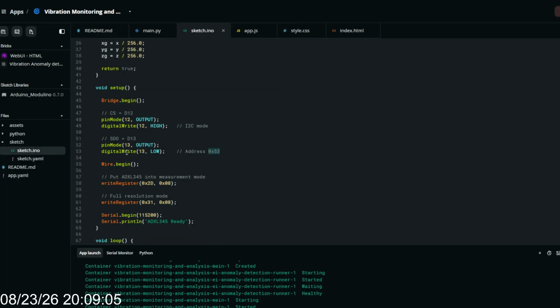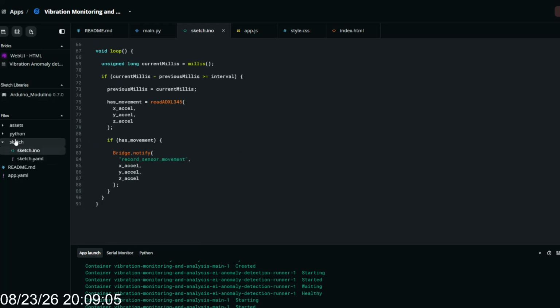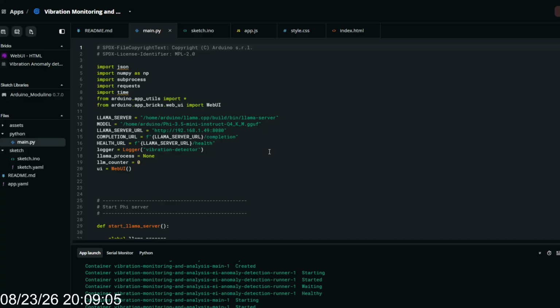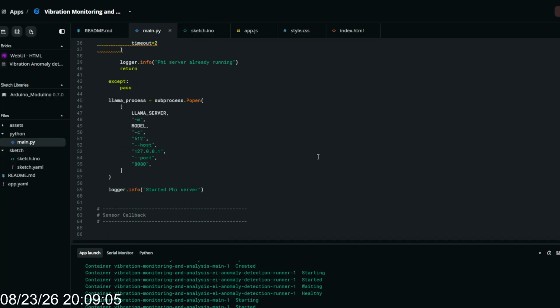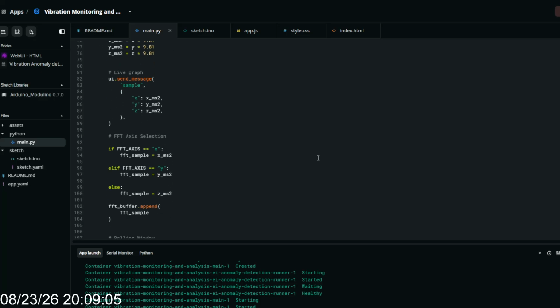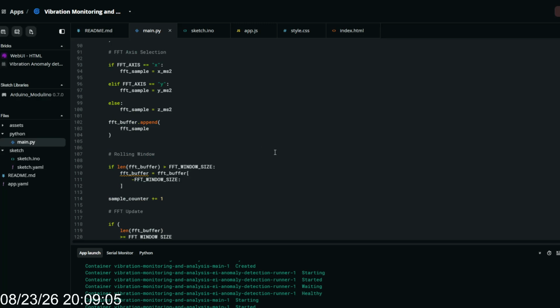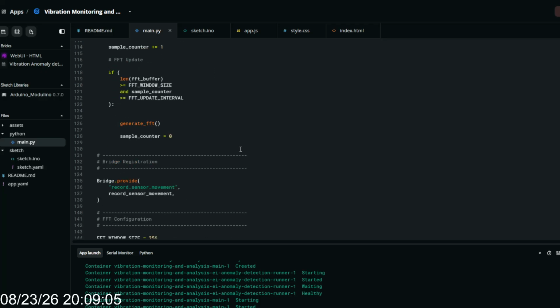These are the two control pins which we discussed earlier. On the microprocessor side, this is the main Python code. It handles the web server. It calls the sensor and takes the reading from the sensor. We have code for FFT selection, a rolling window for FFT calculations.